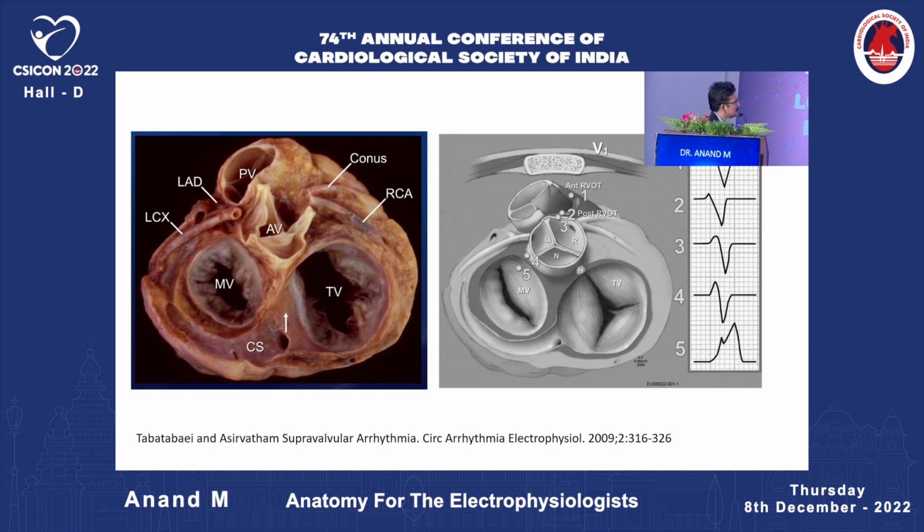This is the left coronary cusp. This is the leftward portion of the RVOT, and they are separated by the left main coronary artery, which divides into the LCX and the LAD. This is the RCC, with the arteries. So if there are any posterior septal, posterior inferior RVOT signals, they can also be mapped in the RCC. This is the same thing as where V1 will be. So as you go from anterior to posterior, a prominent R in V1 will be present.